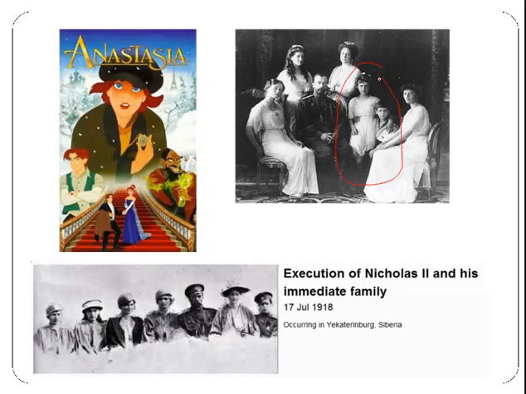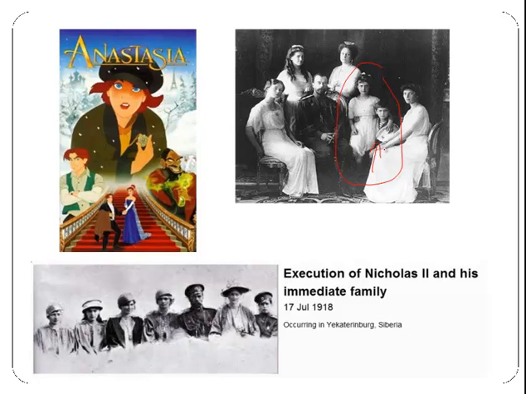Where did those children go? And the executioner at that point said, oh yes, I remember now. We burned their bodies in the woods right over there. So they went to the woods and they again did some excavating, and they did find bone fragments that they identified as the little boy. So he had been found. However, they didn't find any remains of the little girl, Anastasia.